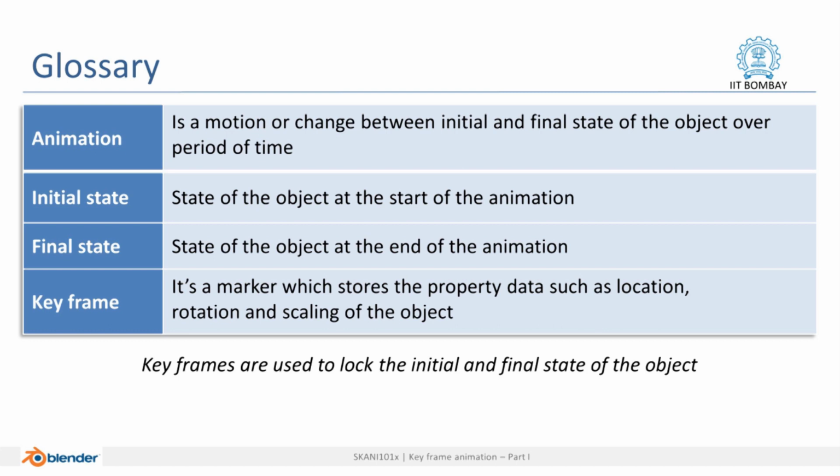You also need to know what is the initial state of your animation and what is the final state of your animation. The state here means what is the position of the object at the start of the animation, and the final state is where it will land up after the entire animation is over. Just keep remembering these kind of words because we will be using it repeatedly. There is a slide on this called glossary, you can refer to it if you are not able to note it down right now. So, do not worry, use the slide.